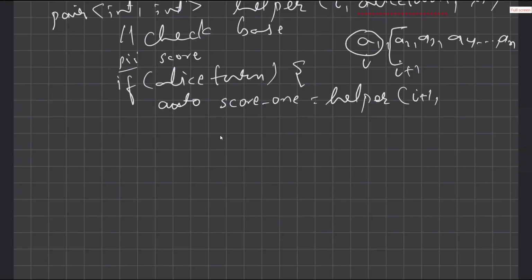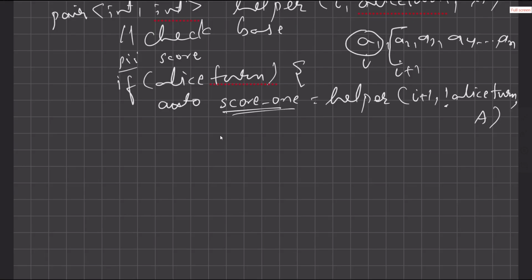That's the reason I'll be passing I plus one, and I'll be flipping this Alice turn variable, which means it is going to pass as false, so in the next turn Bob is going to play, and I'll pass this array. Whatever value we are getting in score one will be two values. The first value will be the score of Alice, the second value will be the score of Bob.